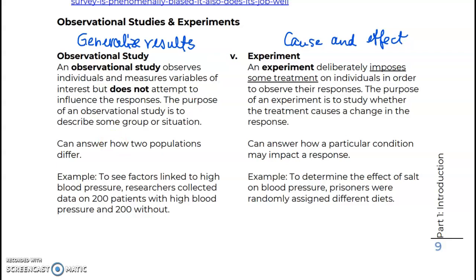Now, a treatment doesn't necessarily mean a drug treatment where we're giving a drug to our experimental units. It could be simply telling them to do something, such as a certain diet or certain exercises 5 times a week. It is just some sort of treatment that looks for whether it will make a change. And oftentimes we compare that with another group, our control group, to make sure that we wouldn't have the same results without the treatment.